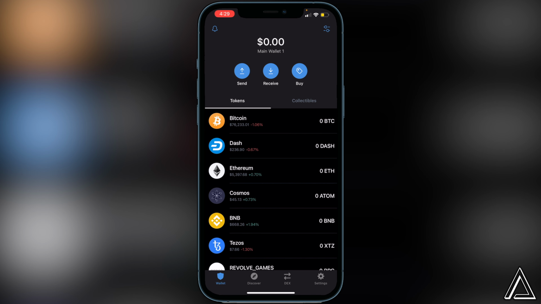First things first here, we're just going to open up our Trust Wallet. And once we're in Trust Wallet here, I'm just going to remind you guys that I'm not going to show you how to create your Trust Wallet or how to buy or transfer BNB inside of this video here. If you need to learn how to do that, I'll have separate tutorials linked in the description, as well as in the comment section down below if that is needed.